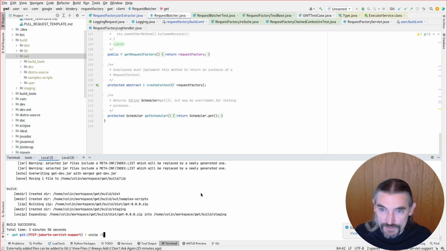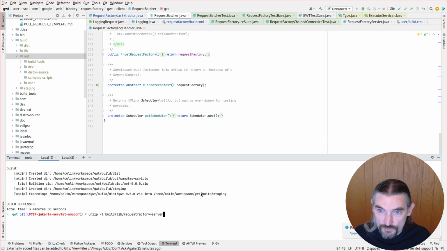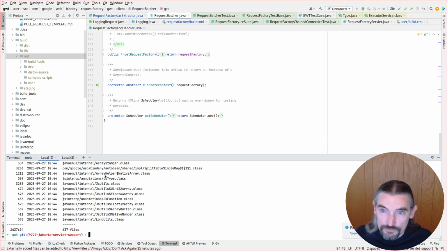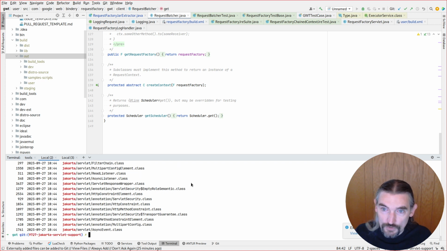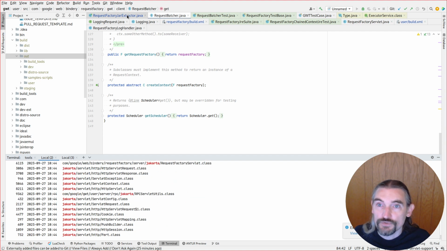So, unzip -l build libs request factory server Jakarta jar. We got the usual garbage in there. We have all of Jakarta in there. We're going to need to exclude that.